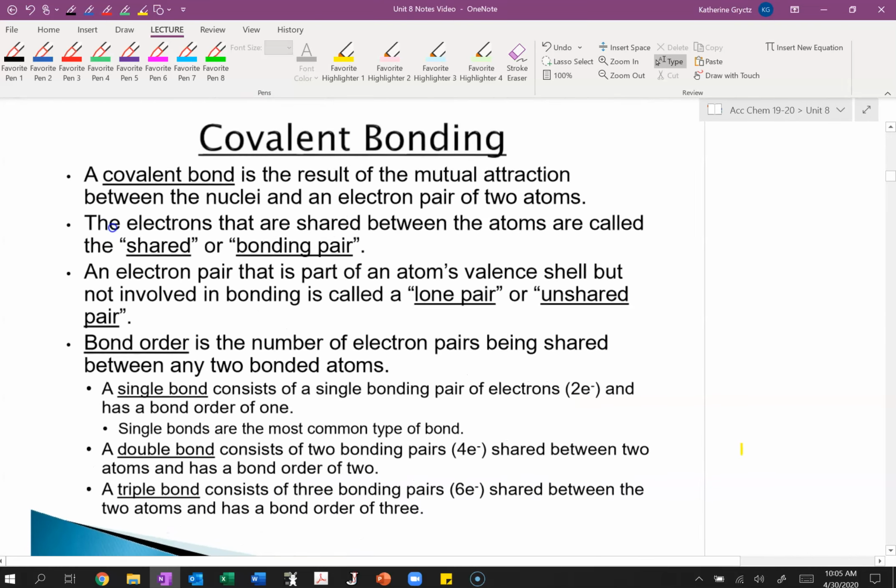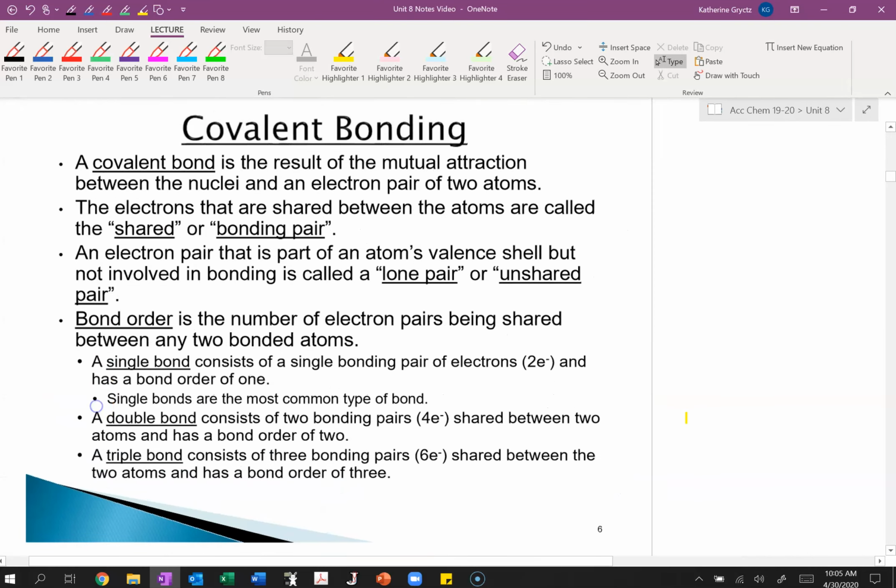So what a covalent bond, there's lots of vocab on this sheet. A covalent bond is simply the mutual attraction between the nuclei and a pair of electrons between 2 atoms. So both atoms, like I drew the carbon and the bromine, these symbols are going to represent our nuclei, and then the electrons are what we draw as the dots. And so what we did when I showed them sharing a pair, okay, and I know I didn't draw all the electrons, but that would be the mutual attraction. Both nuclei are attracted to that pair of electrons.